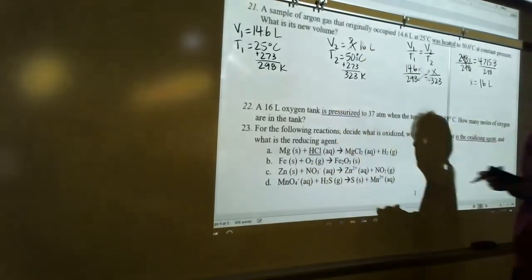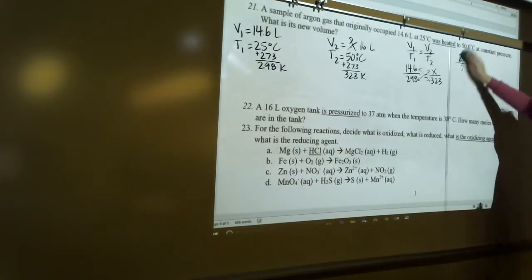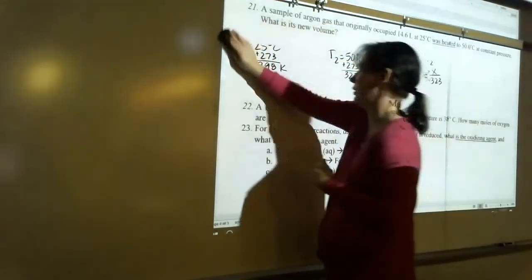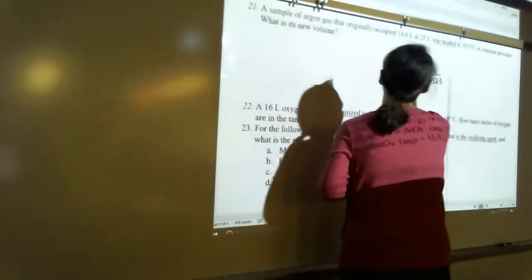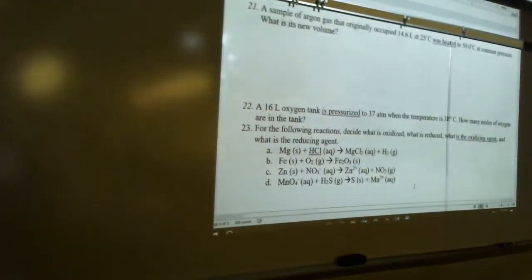Is that reasonable? When we increase the temperature, should the volume expand? Yes, and I even talked about this. Remember the example I gave of my bike tire, right? When I was riding it on the really, really hot surface and had a weak spot, it expanded and exploded. Bad news, luckily I wasn't on the bike. When you increase the temperature, the volume is going to expand. All right, last problem. Oh wait, we got 2 more, sorry. Got y'all excited for nothing. 2 more.